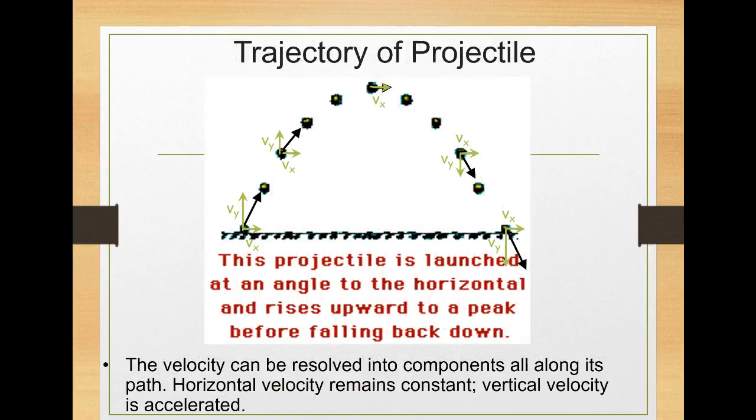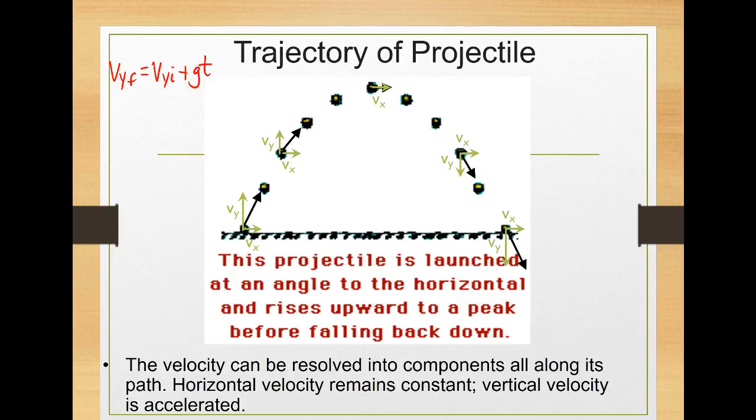Now, what happens is that the velocities are actually going to change during its trajectory. And Vy is going to change because we know that Vy final is equal to Vy initial plus gravity times time. That's just our velocity equation. So that means that Vy is going to be decreasing as time goes on because g is negative 9.8.